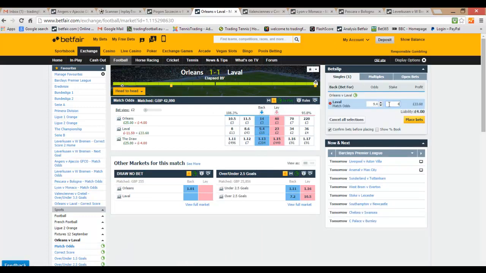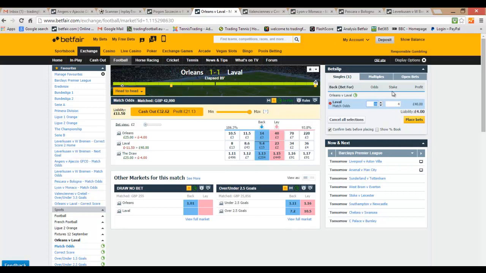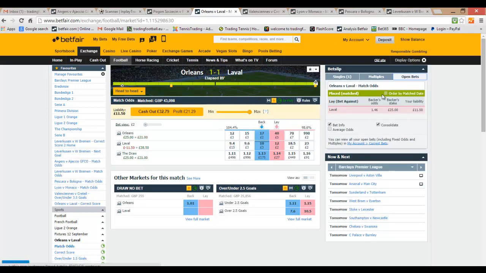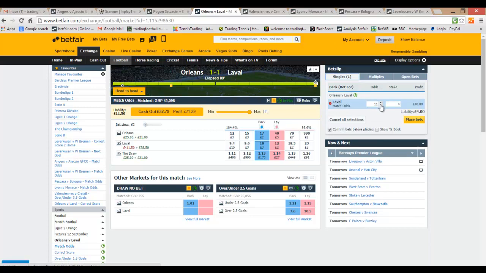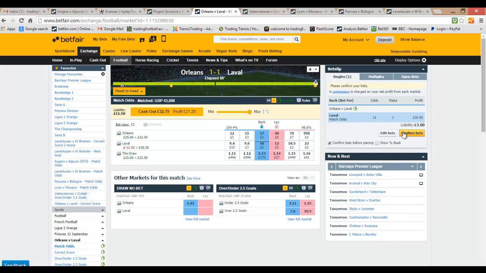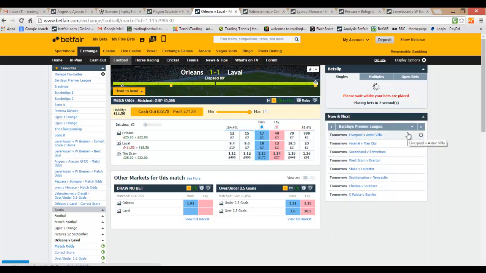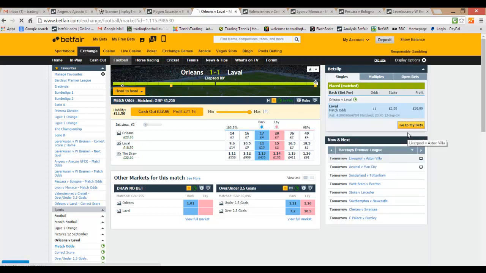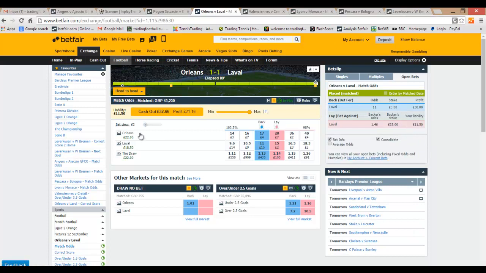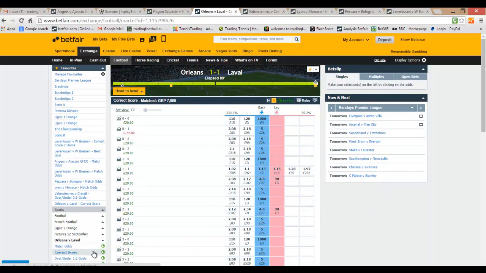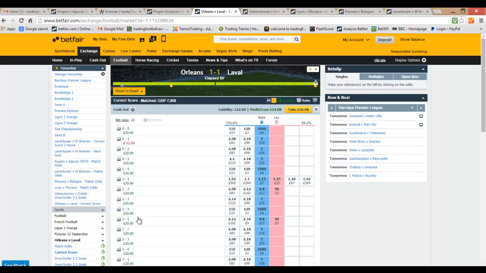The prices look 5.4. I'm not taking that. £23 a lay. I'm going to go somewhere in the middle. There we go. The market settles down a bit. It's about 1-2 minutes left to play here. So I put in an order for £3 at 11s. This gives me £22 green on Orléans and the draw, and £18.50 green on Laval. So a guaranteed profit of £41, £42 or £38, whatever the result now.